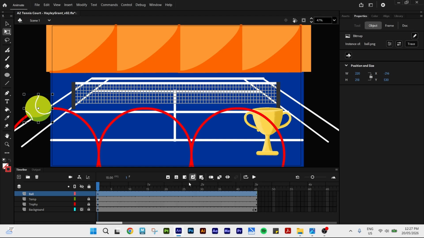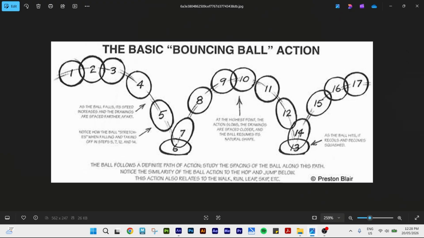Now, a good thing to check is if this one here is highlighted. If it's unhighlighted like I've just done, it means it's not going to automatically set a keyframe for you. So all you have to do is select that, click that and say auto keyframe, make sure it's turned on so it's got a little light box around it, and that's going to help you on your way through. Looking back at this image, we can see number 2 is at its highest point and number 6 is at its lowest point.